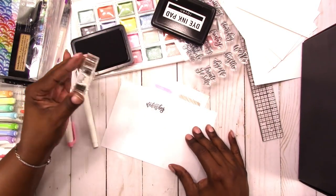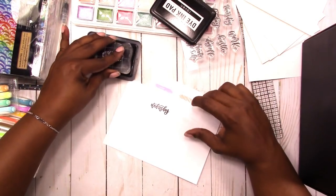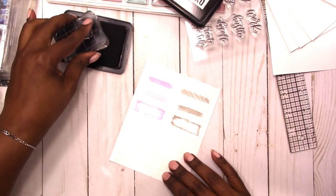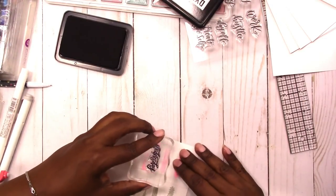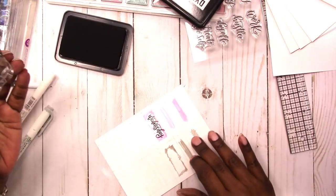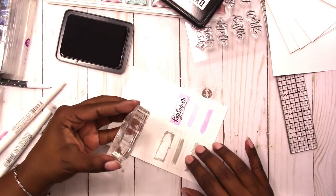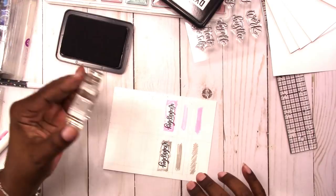Okay. Yeah. I don't think this ink pad works well, I guess it might help if I wasn't using it on top of the watercolors. Okay. So we got a pretty decent impression. Sorry to keep zooming in and out, but I want you to be able to see as much as possible what I'm doing. So I have to do everything upside down within my pencil marks as best as I can, and stamp. So, yeah. It looks like these are a little bit bigger than a half inch tall, so it's a good thing I just penciled those lines in and didn't commit to them completely.